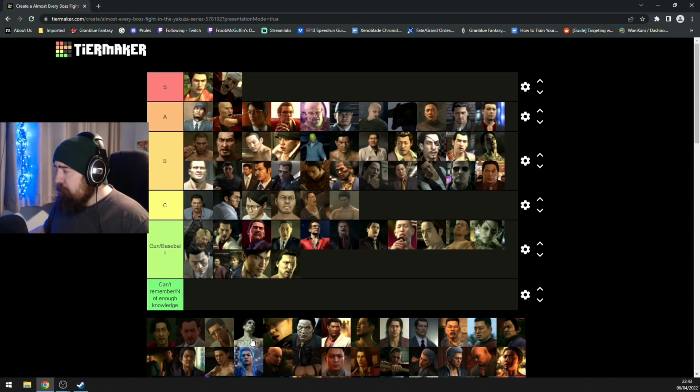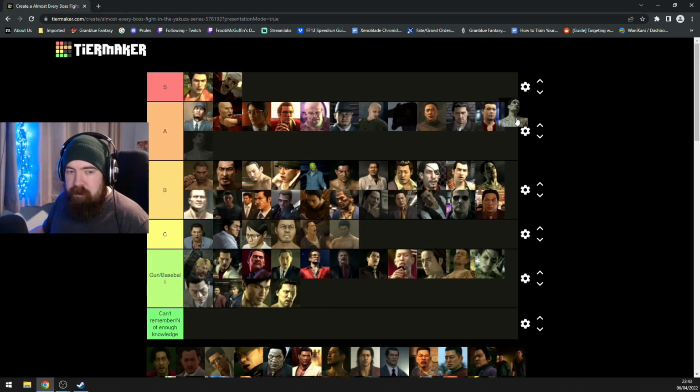Finale Majima. It's either low A, high B, because we got good tech for the first part of the fight and the last part of the fight. But fuck Doppelganger phase. Doppelganger phase is a pain in the ass. But I still think it's a good fight. It's got a good intro. It's got good music. It's a very satisfying fight to do if you can do it correctly.